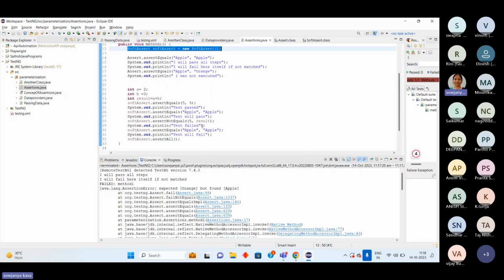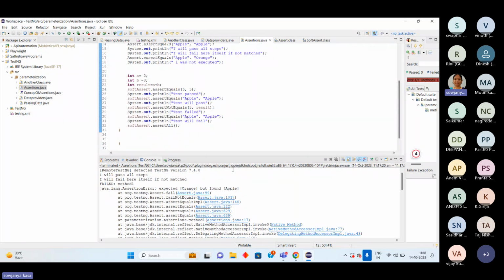Because if we have method 1 and method 2, and you have created an object in method 1 and want to use the same object in method 2, if method 1 fails, it will not execute method 2, it will skip the execution. So it is better to create the object individually for the methods.